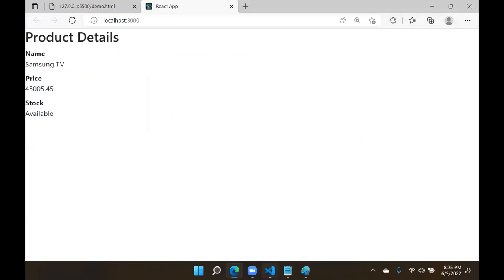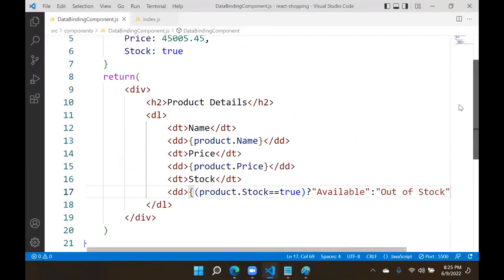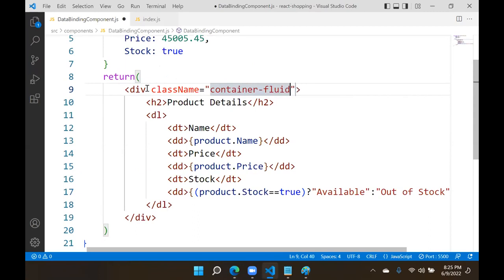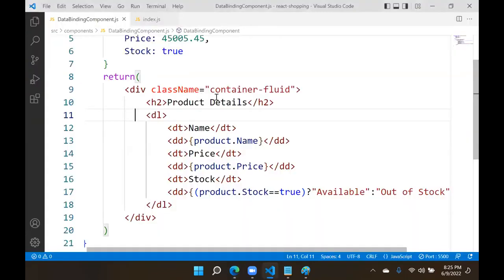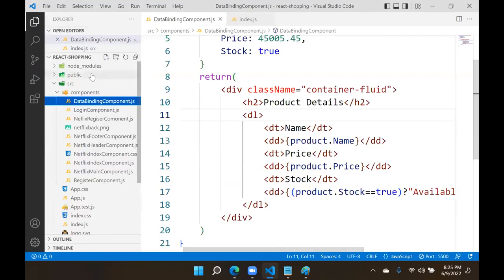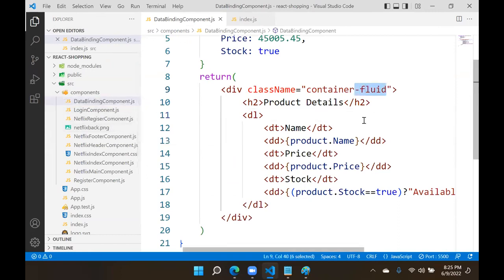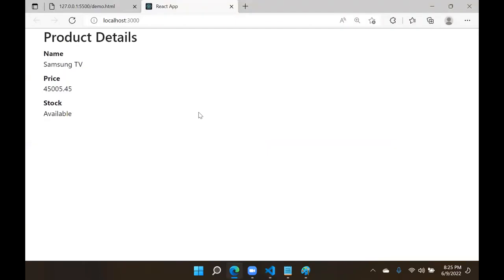Because it is using Bootstrap, let's keep the class here. We will use the class name as container-fluid. Then it will keep the alignments proper. Container-fluid has some background actually, and we modified that, so it is taking the CSS and applying it here. Globally we are using some CSS. I customized a Bootstrap class, so I will change it and put container. That's enough. Then it will be better, right?